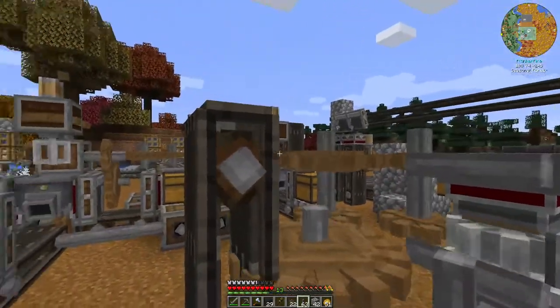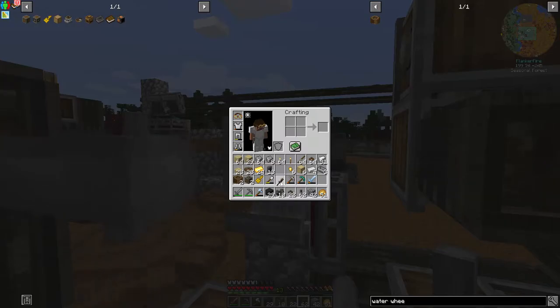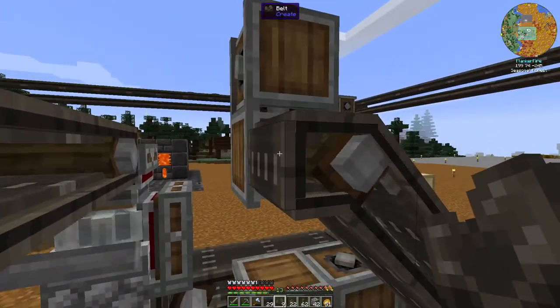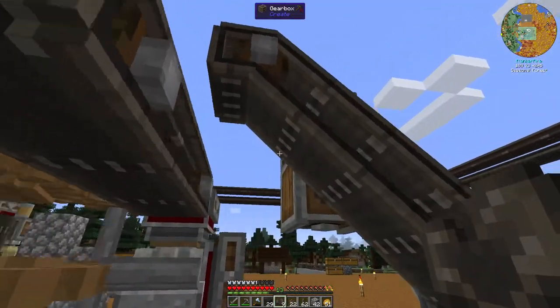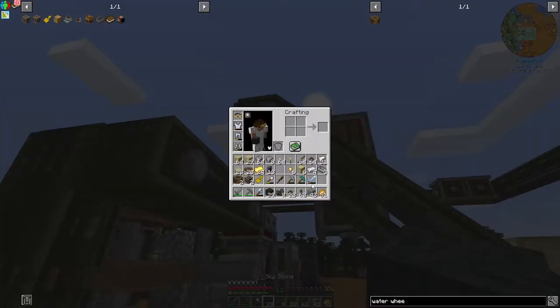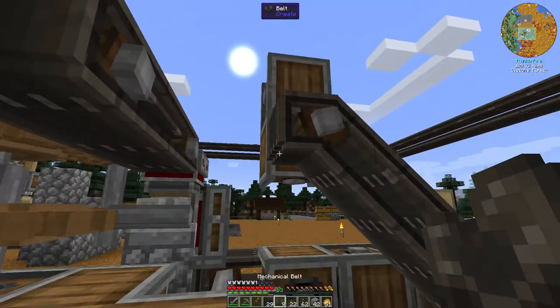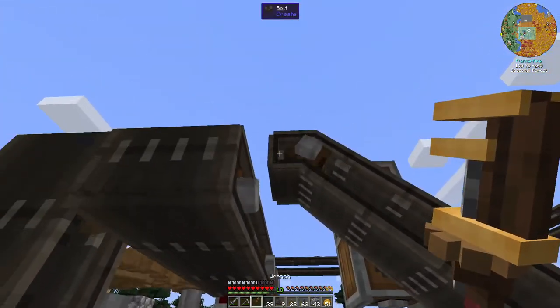I don't know if this is going to work because now that other one is going to be at a different level. This right here is going to be our issue. Oh. I didn't know I could do that. That's awesome. I learned something new. You can just click on the mechanical belt and it'll go up one. That is awesome.